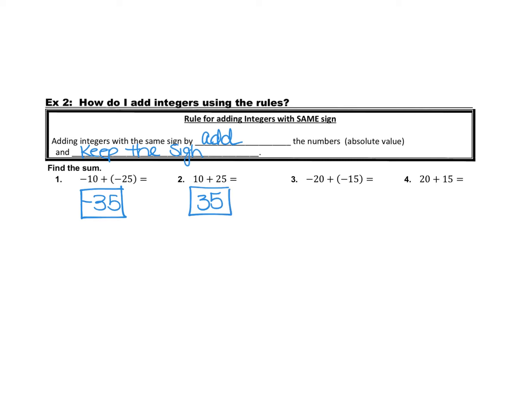Now in our next one, we have negative 20 plus negative 15. So here again, notice we've got the same sign. So I'm just going to ignore the fact that I've got that negative, and I'm just going to add. That's where we're looking at the absolute value of the number. What is 20 plus 15? Well, that's 35. And now, what are we going to do? Because these started out as negatives, I added together and I've got 35 negatives here. And then again, I've got 20 positives and 15 positives, and that's going to give me 35 as well.